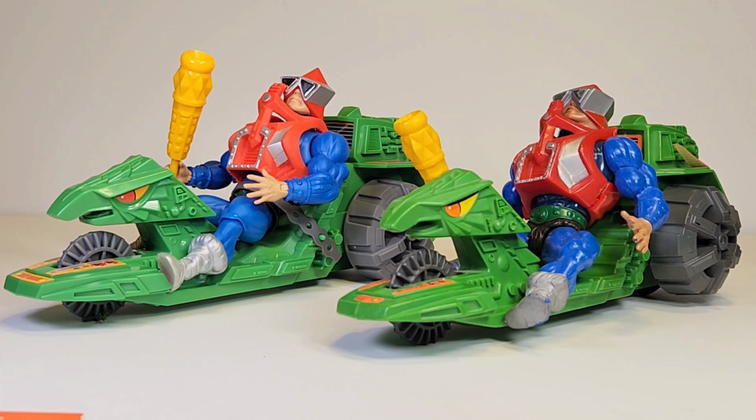Yeah, there they are. Obviously, the vintage one looks darker. Yeah, it's definitely darker. The stickers are all good. It looks like they're more filled out on the new one than the old one. But again, Mekaneck not being able to sit his legs properly on there kind of always bothered me as a kid. And he's always kind of looking up. Even the new one kind of looks up a little bit. I may have to play with the head of whoever's driving it and try to pop it off or something to get the right look on him.